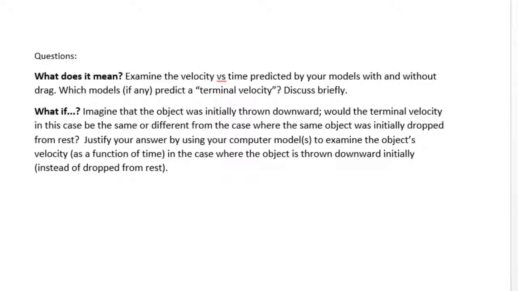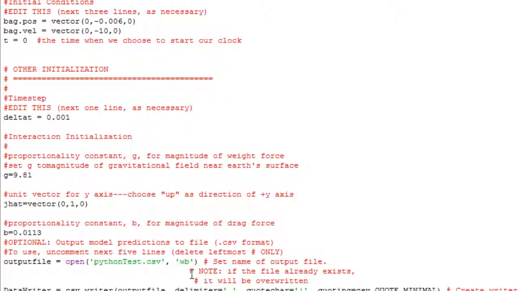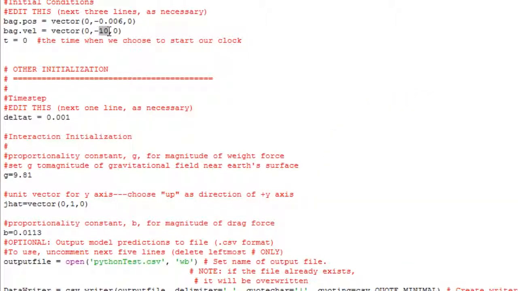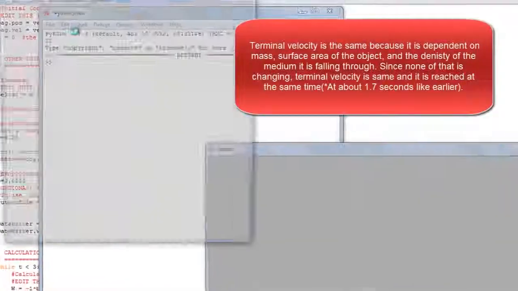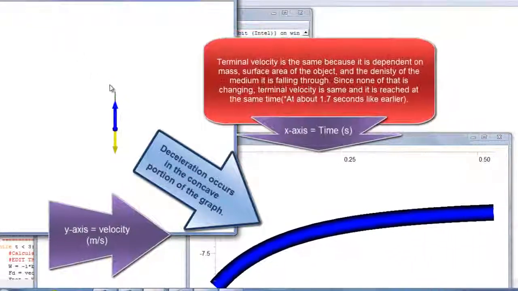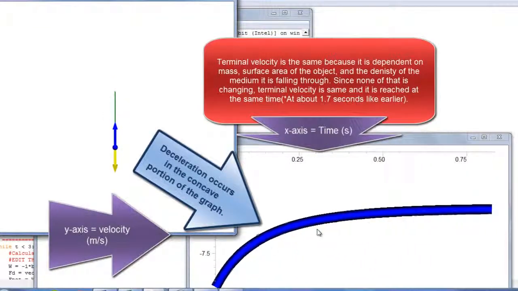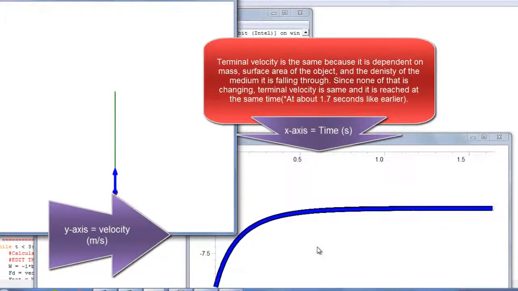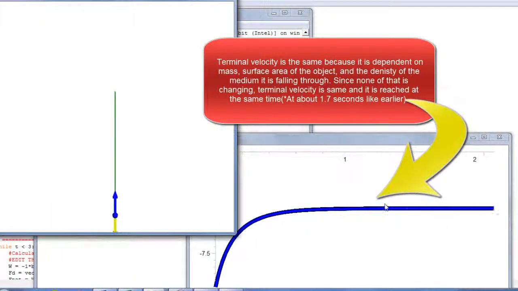Question 2. What if just dropping an object will show a graph having downward acceleration? If the object is thrown down with enough of a force, say arbitrarily enough to give an initial velocity of about -10 meters per second, then throwing it down means it will actually have a drag force that exceeds gravity. So it will end up decelerating first, as seen here by this arc in the graph. But eventually, F net will be 0, and then terminal velocity will be reached once again as the graph keeps going, as you can see by this linear portion of the graph.